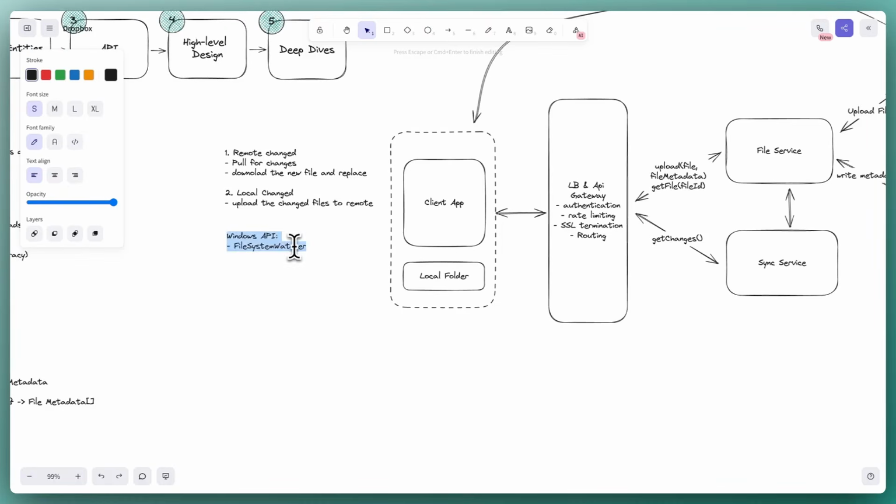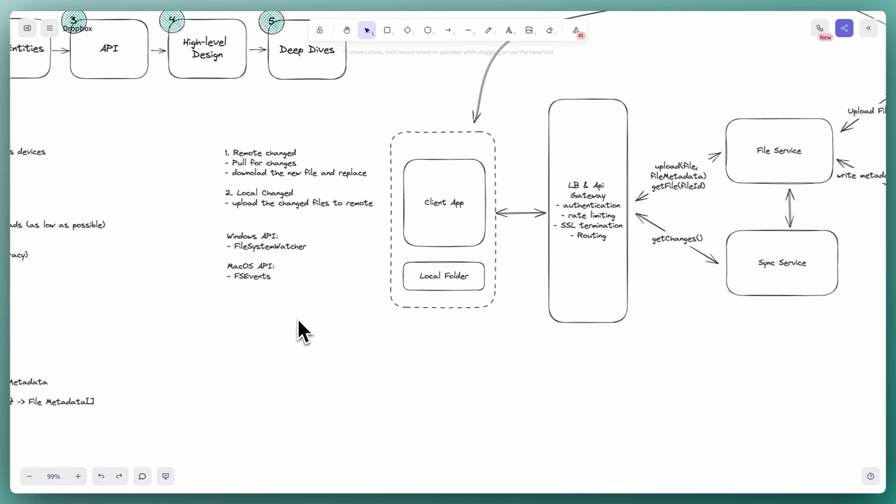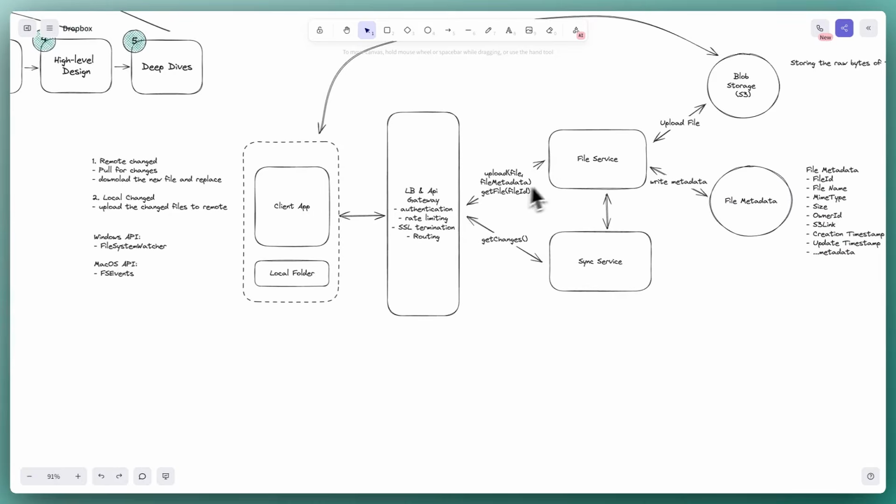And then in the case of Mac, what is it? In the case of the Mac OS API, it is called FSEvents. So there's an object exposed called FSEvents, which has itself a handful of endpoints, such as watching a local folder. So in our client app, we'll have some code depending on which client and operating system the client's downloaded on. In order to see changes, when a change occurs, we will then upload them via our normal upload path. And we'll just need to make sure that we make any updates here.